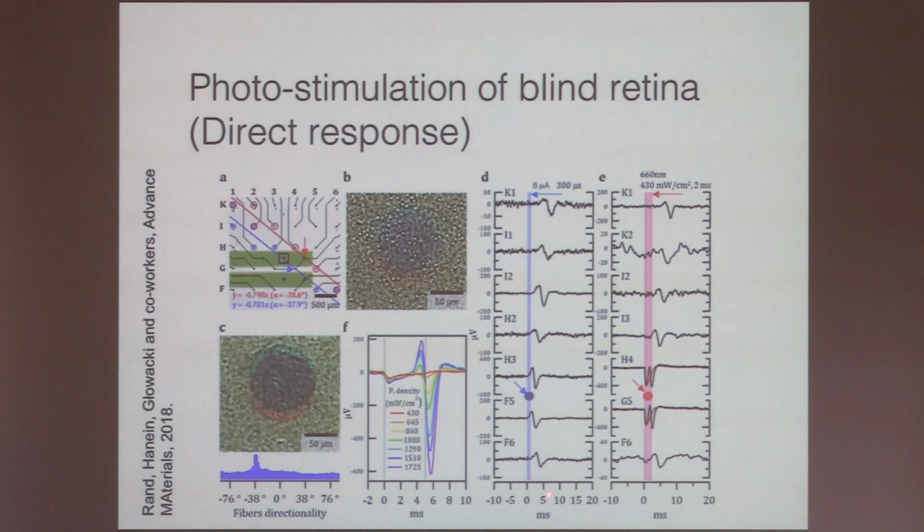So this is the conventional electrical stimulation. Now we do the opto-electrical stimulation. So we go to about the same region. We pick up that particular spot. We apply a flash of light at a wavelength that is supposed to be the most efficient. It's a short pulse of 2 milliseconds, very high intensity. And the nice thing is that we can reproduce exactly the same thing. So it's the same response.